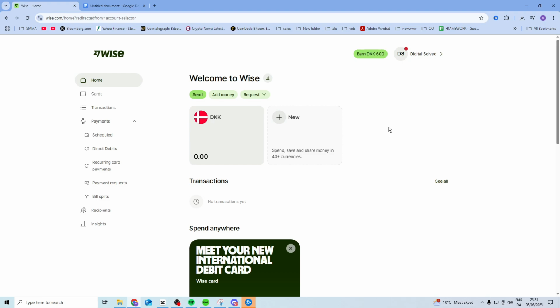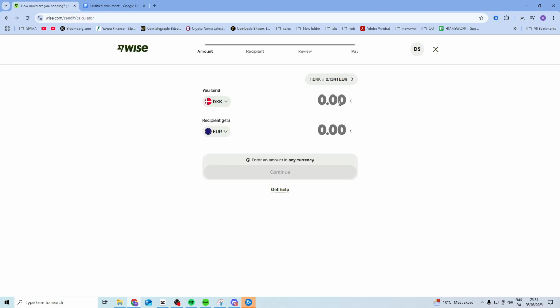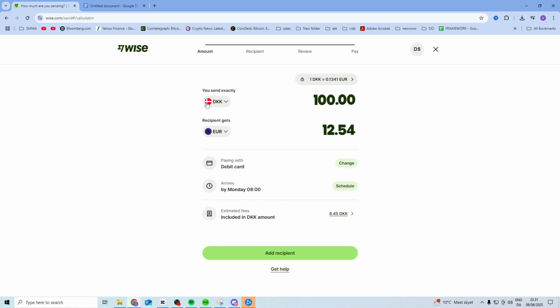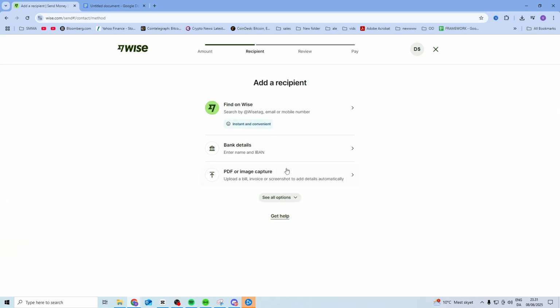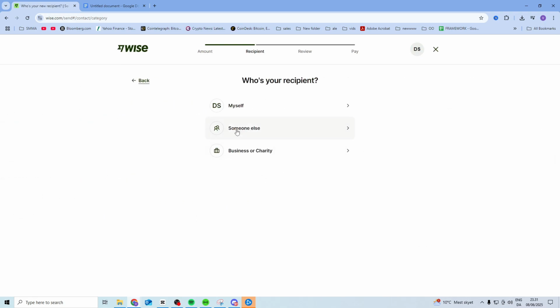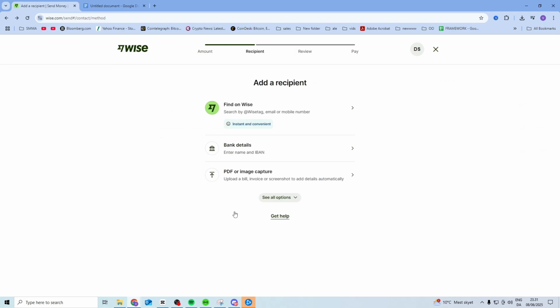Now, the second option is the person that needs to send you money needs to go on their Wise and click send. Inside of here, they want to type in what they want to send. So if they want to send, let's say you're both from the same country, let's say you're both from America, they want to select USD and they also want to select USD down here. Then click add, and then they want to select either here, they can type in your email, mobile number, or your Wise tag. You can find that under your profile settings, or they can go to bank, someone else, and type in your information. After that, they just want to send it, and then you will receive the money.